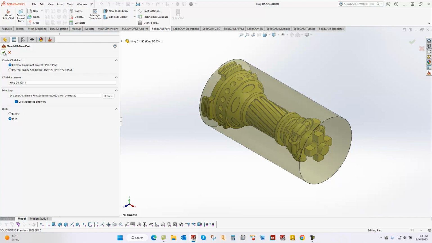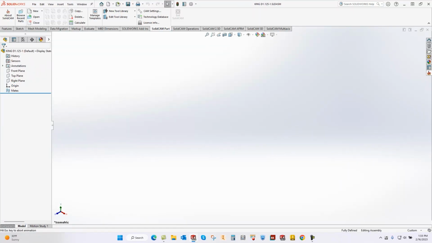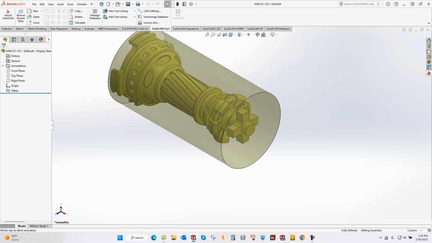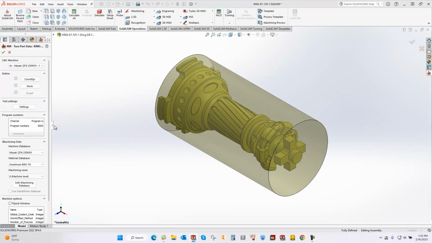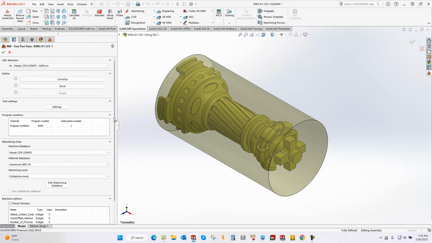So I'm just going to go ahead and select OK here, and it's going to go through that process of making a perfect copy of the original file, putting the original file away for safekeeping, and then bringing us to the main area where we start our project. And this, by the way, is what every project looks like, whether you're doing probing, 2, 3, 4, 5-axis, mill turn, or Swiss. So there are 4 parameters we need to fill out for any given project.